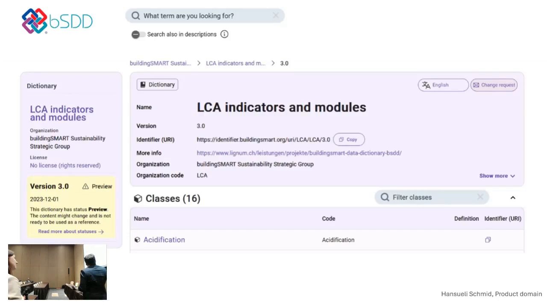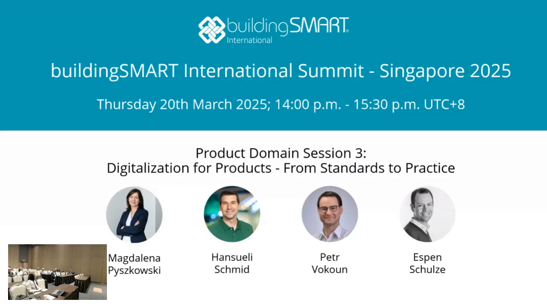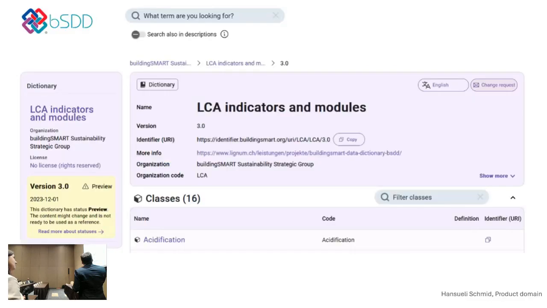And then also we as an association, as the product domain, also in collaboration with the Sustainability Strategic Group, we said we want to have this on the BSDD. Now we want to deliver some content which is helpful for everybody. So we have this, and you can access it yourself, but it's public.